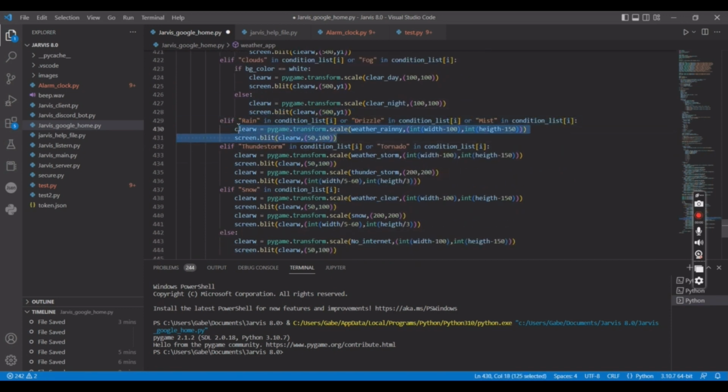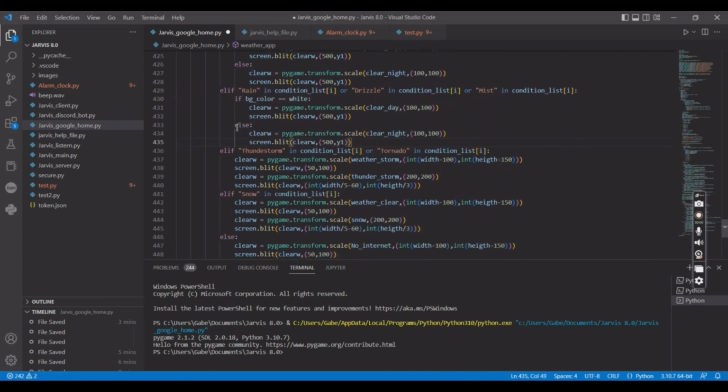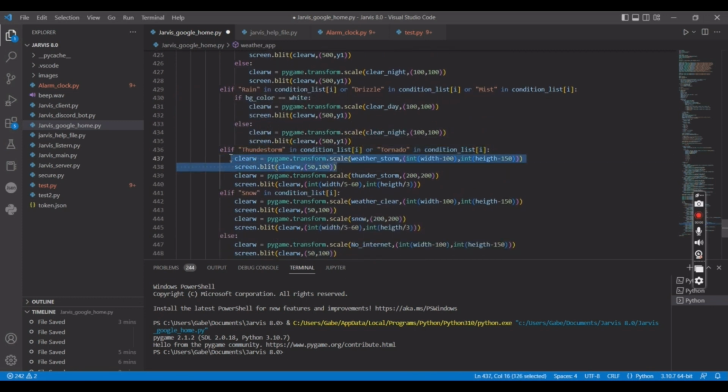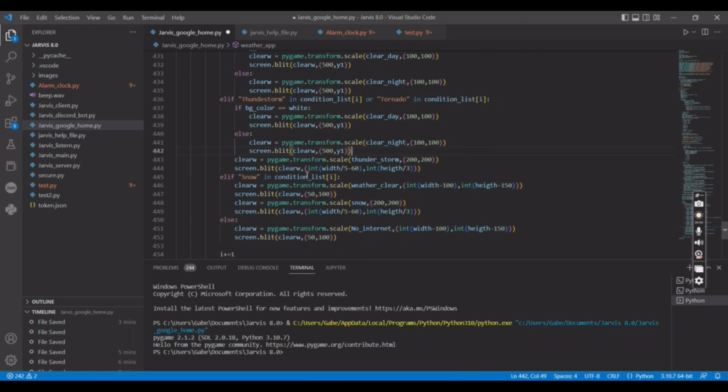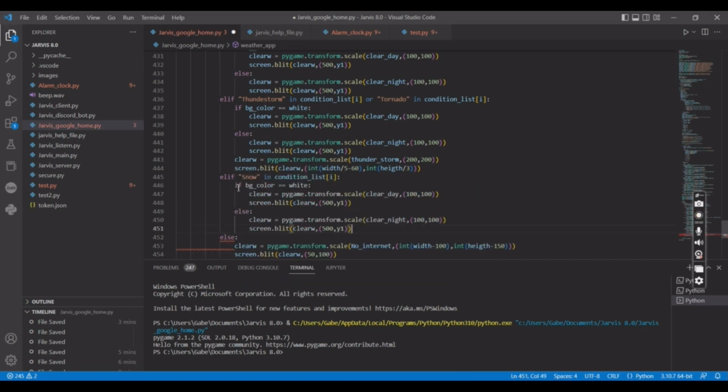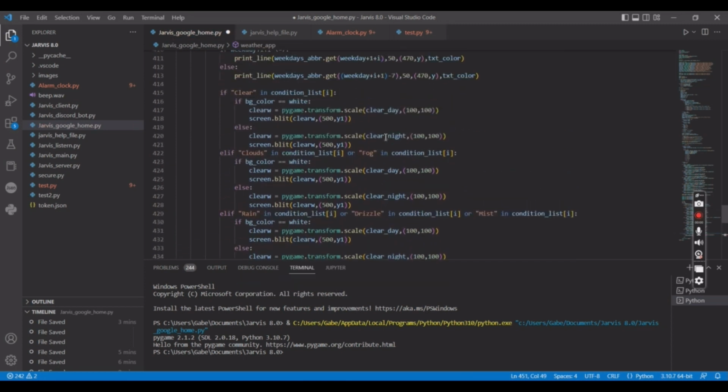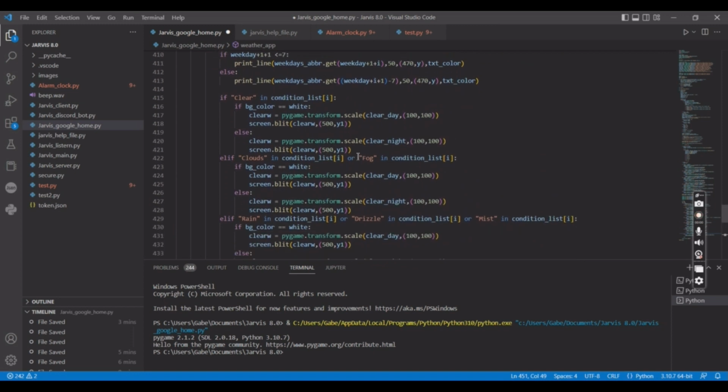And that the if BG equals white, which is a color, a tuple color. The reason we're doing that is because we can do the same thing. It's only supposed to be white when it's daytime, so that should go ahead and automatically filter us to the day.